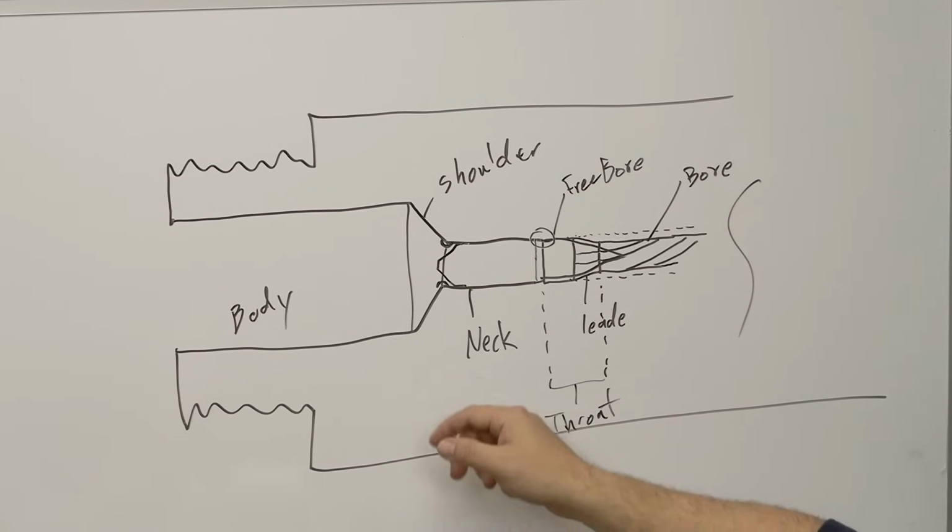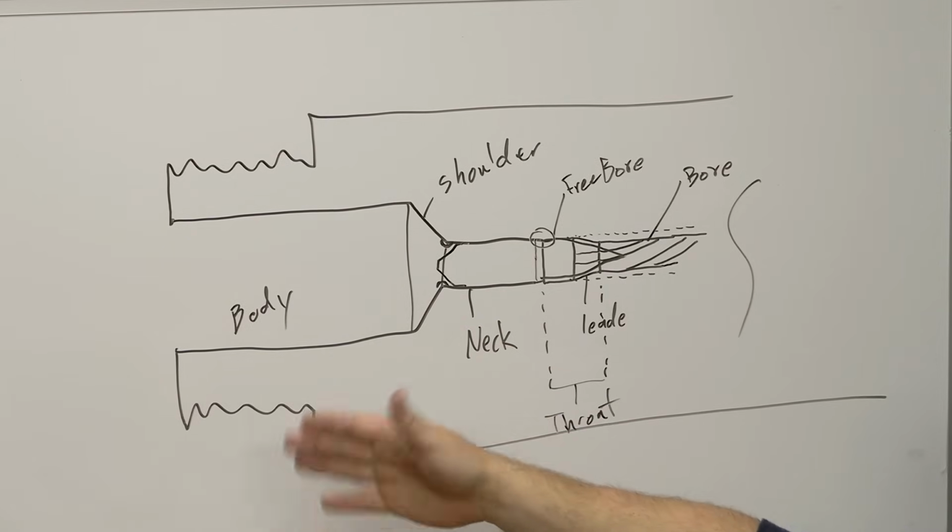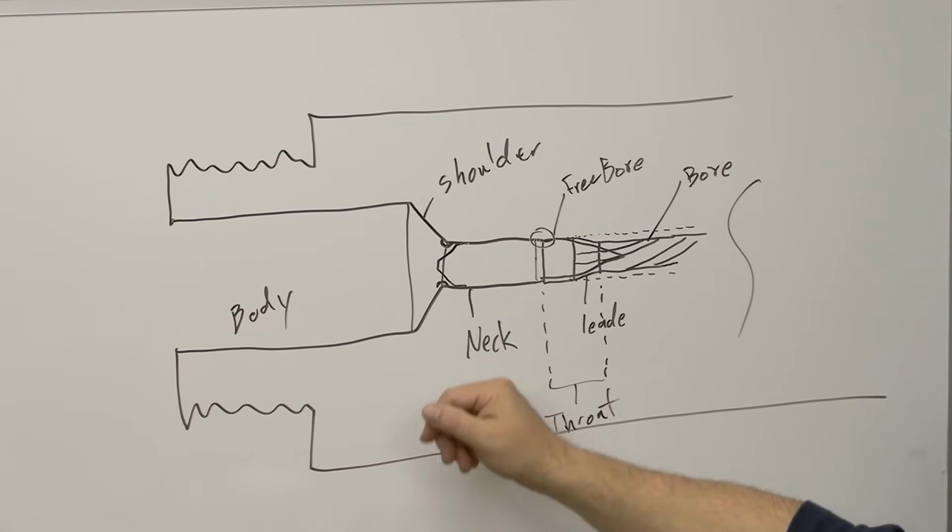Or it could be that this datum from the shoulder to the base, or your bolt face, is a little too long for your chamber, whether it's the chamber's fault or the munition's fault. My fault as a hand loader. Could be any of those things, but you don't want to have a false positive and say, oh, this is a jammed round, when you could be feeling a different source of that resistance. There could be a piece of debris in your chamber. 100%.